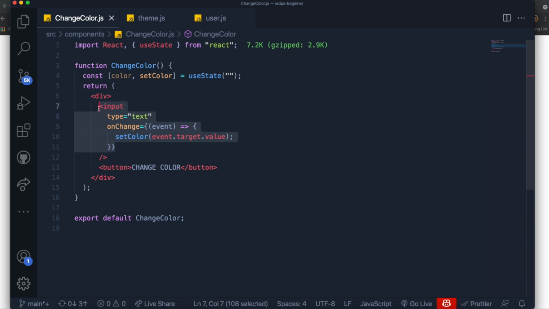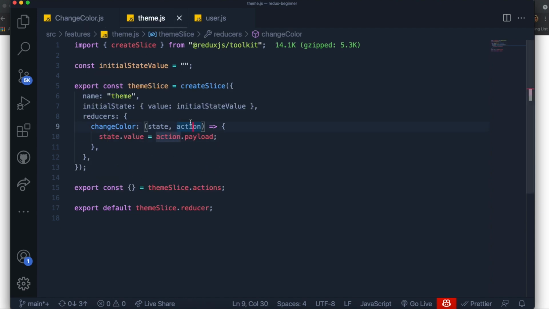because we really want to access which color the user put over here. So when we dispatch this action, we want to pass the color that the user chose, that the user wrote in the input, and pass it in to this theme action payload. So we can basically just say state.value equals action.payload, because the payload will be a string and it will be the actual color that we want. So this over here should be fine, and we can copy this and pass it to our actions that we're exporting because we want to access it elsewhere.